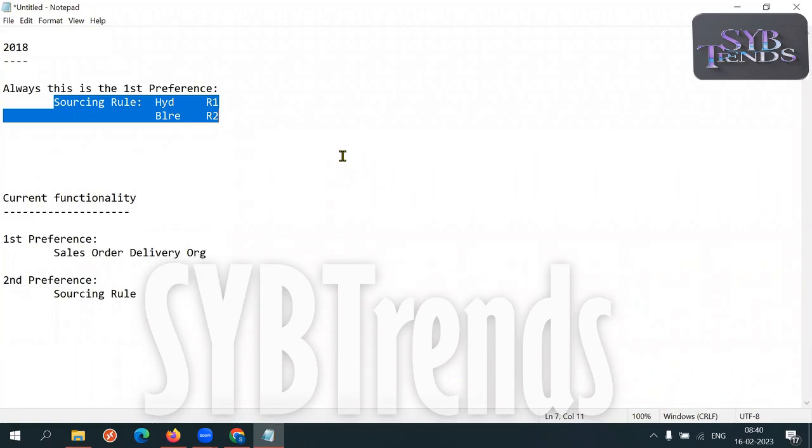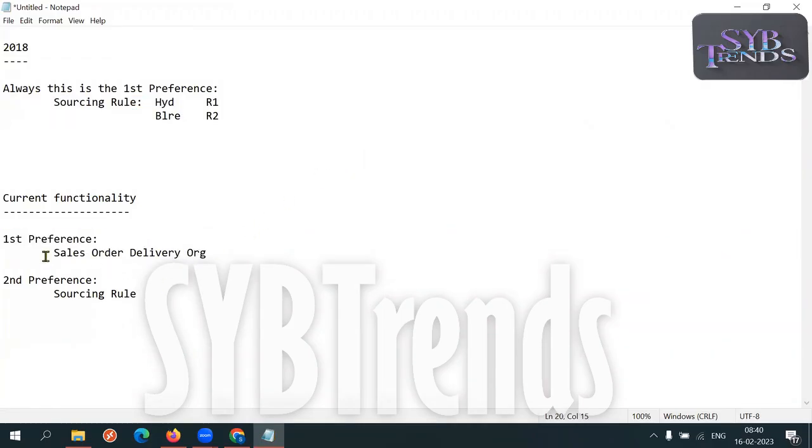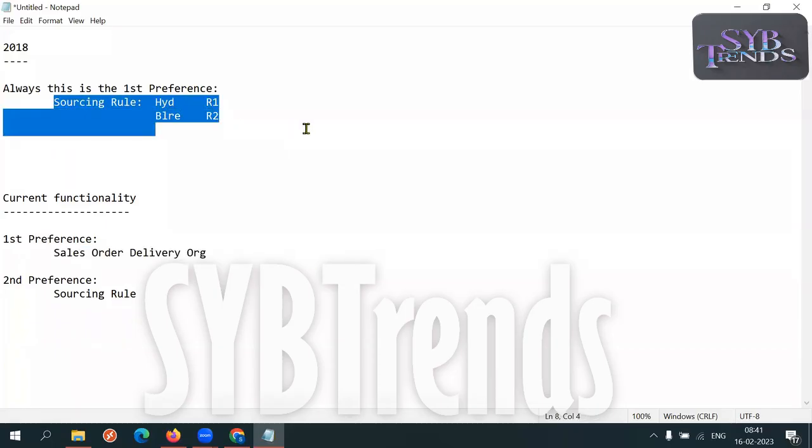Okay, this is the problem I faced during my implementation because of the product behavior. Now the product has been improved here because you can choose whatever org you want. If you don't choose, then it will go to the sourcing rule. But if you choose whatever the org, it could be Hyderabad, Bangalore, or Chennai, any organization you can select. Or in the sales order, you can enter the fulfillment as supplier also. You can enter whatever you want. But here you are binded to the type of sourcing rule that you created for that item or for that combination.